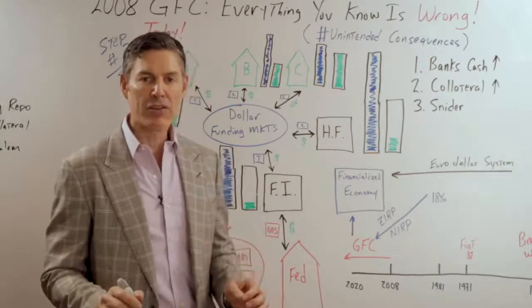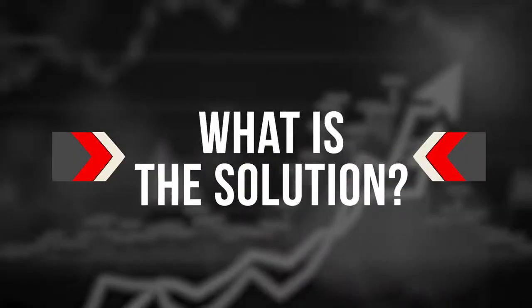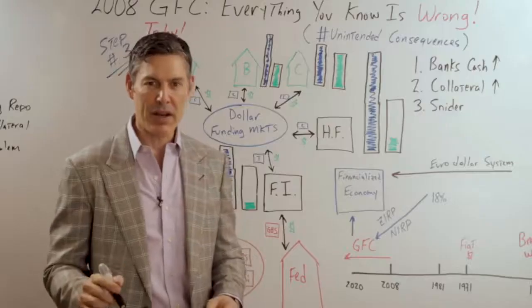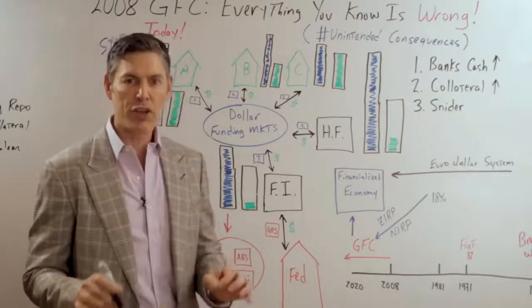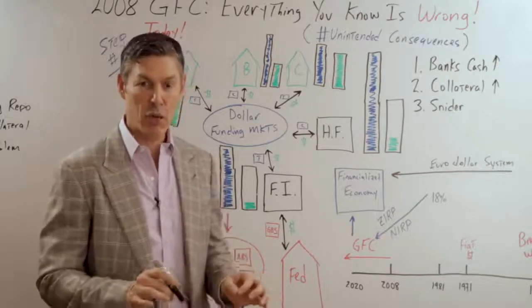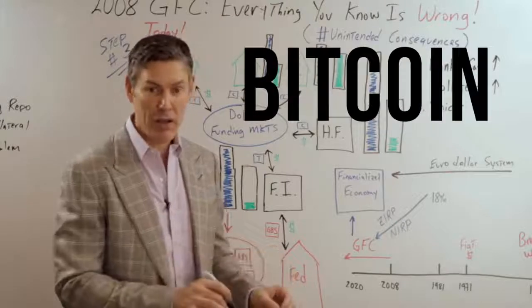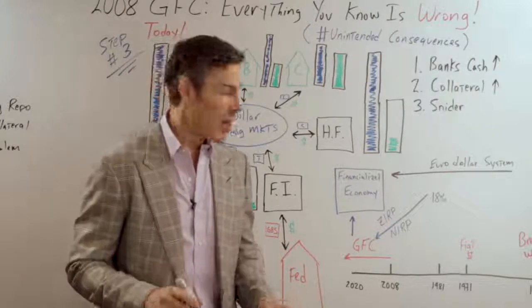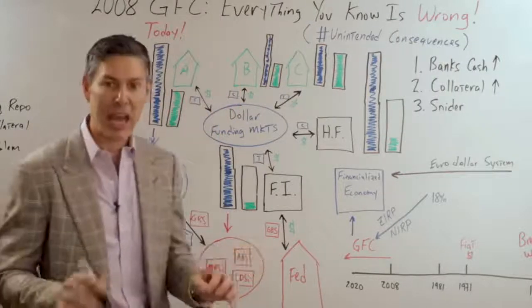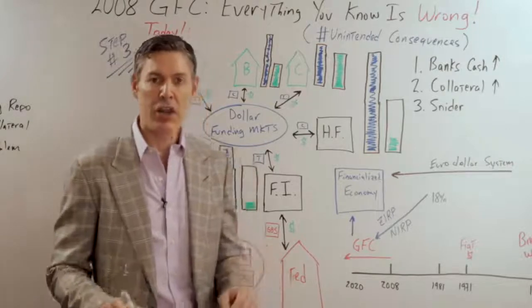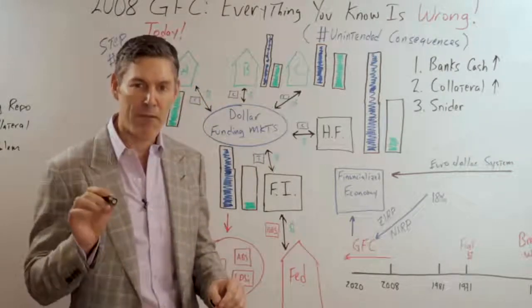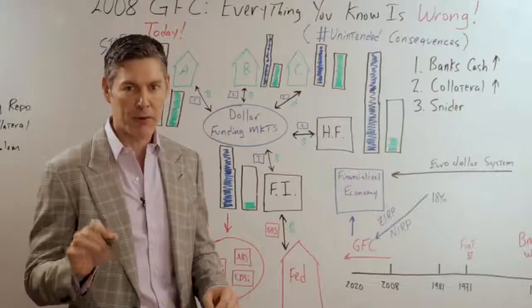You may be asking yourself, yeah, George, but what is the solution? And it's something that I say all the time. Whether you back your currency with gold, Bitcoin, or any other commodity that the Fed and the government can't print out of thin air, you have to have a fixed supply of currency.